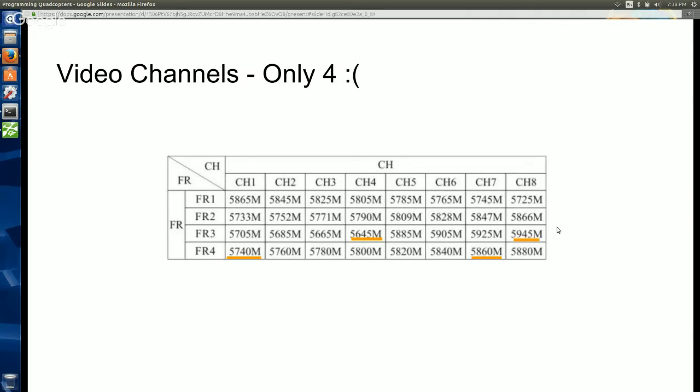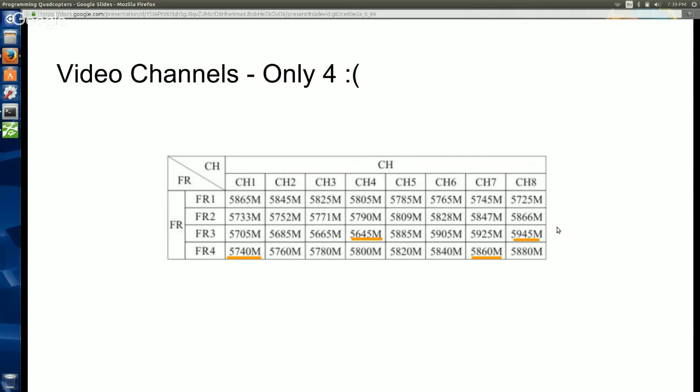No. Those 4 are the ones you can use. Just like Wi-Fi, there's really only 3 Wi-Fi channels you can use without overlapping and stepping on your neighbors. These are the 4 you can use. If everybody's equipment works out, you can use 5. If you're a real tyrant and can tell people very specifically what equipment to use, I've heard it getting up to 8. But in general, if people are just bringing out whatever they got, these 4 are the ones you can use.